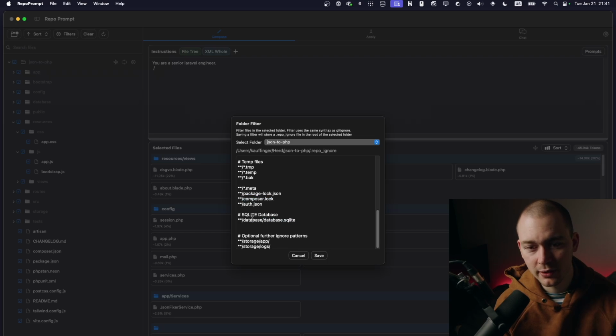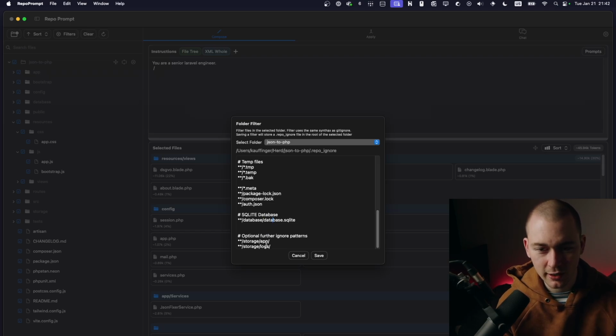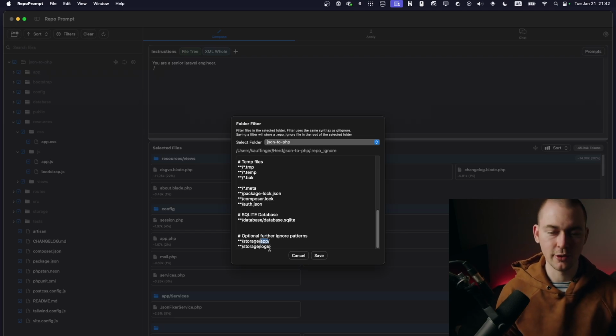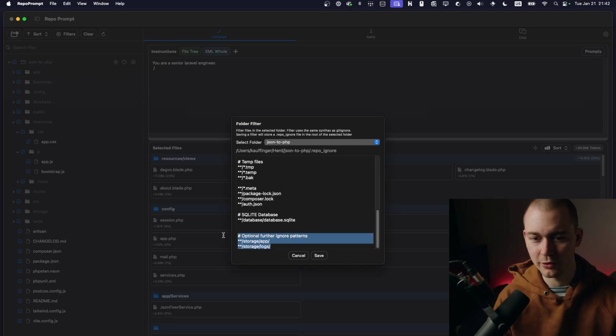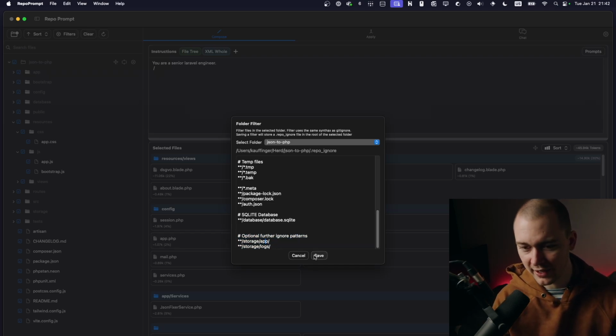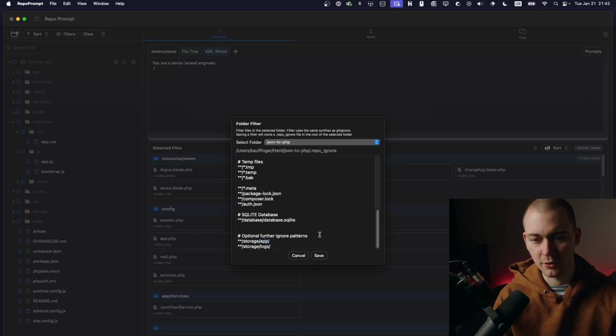And the SQLite database, if you use that, that should definitely not be included. Finally, storage logs and storage app. I rarely ever use those, so I've just decided to exclude them by default, but sometimes there could be a use case where you want to read the log and not copy it by hand, or some specific text file that you use. But I don't think that is that common, so I've added them here.